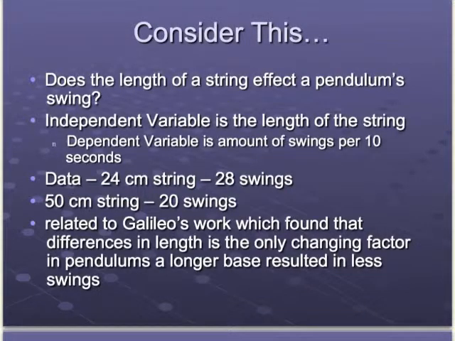Now, our explanation section is going to tie in both our claim and the data that we have collected, but it also needs to go back to that initial first week when we did all of that research, and I encourage you to find many sites to use for your bibliography. That is a big part of it, because in this section, we can link back to a specific scientist's work that has been proven true over and over again. Galileo did his research a long, long time ago, but people still hold it to be true. So we want to make sure that we reference Galileo in our explanation.